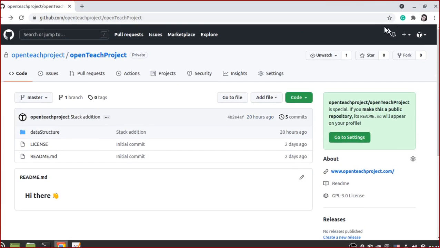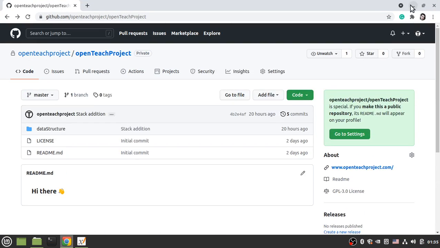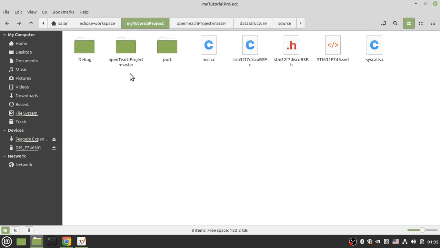So if you want to use my code, you can download this directory from GitHub and add it in your project. Other configurations to create a project are like before.